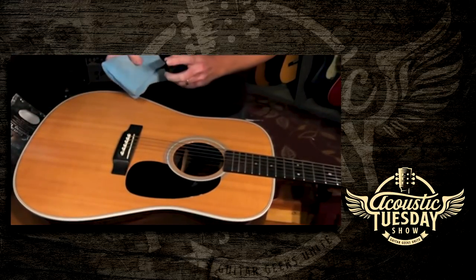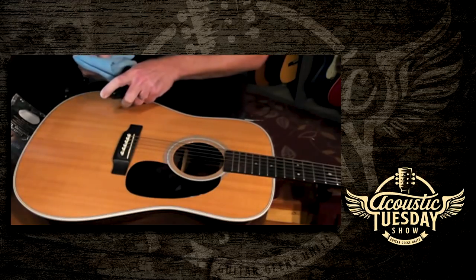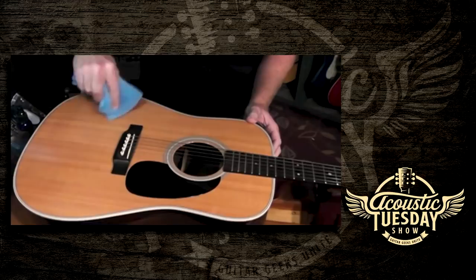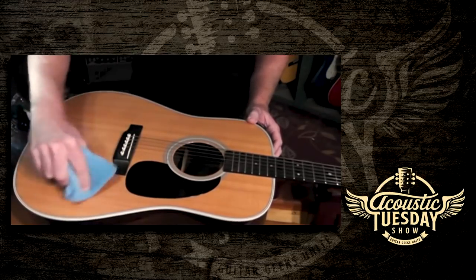And all you do is you go ahead, you can spray it either on the guitar cloth or on the finish because our products are safe. Go ahead and spray it on the finish. Don't worry if it gets on different parts of the guitar. You just want to lightly make circular motions, removing the dirt and debris.